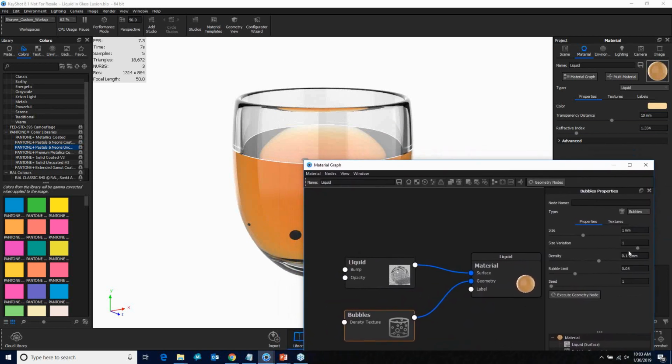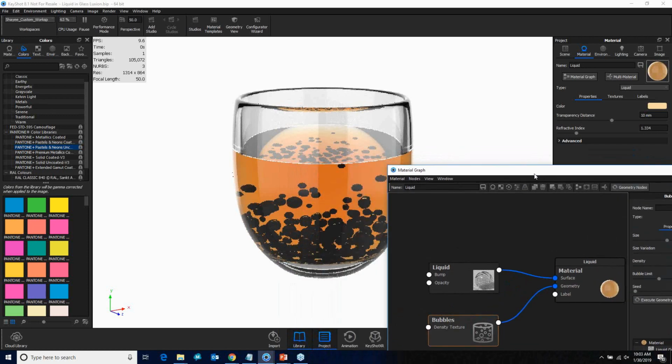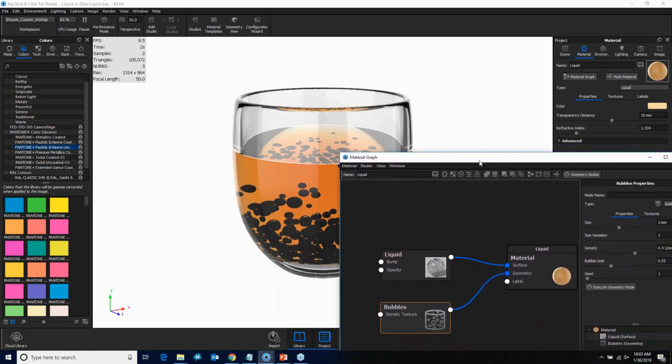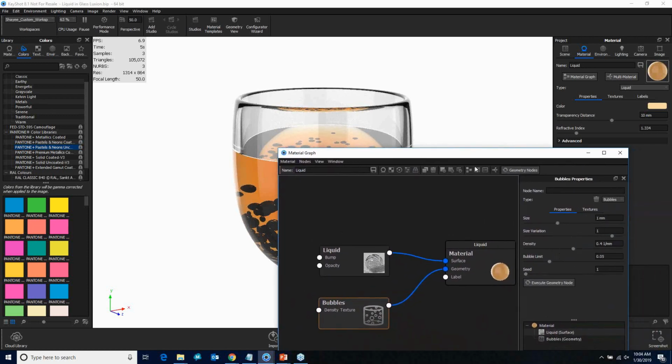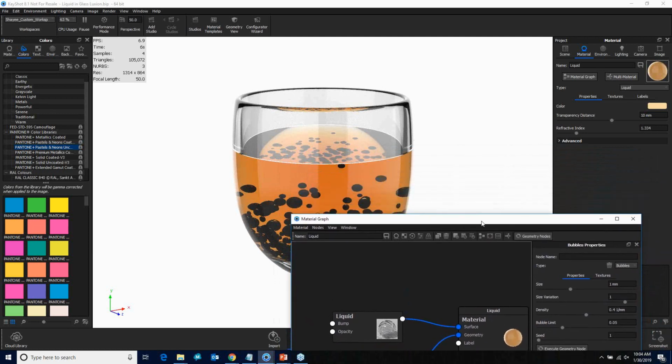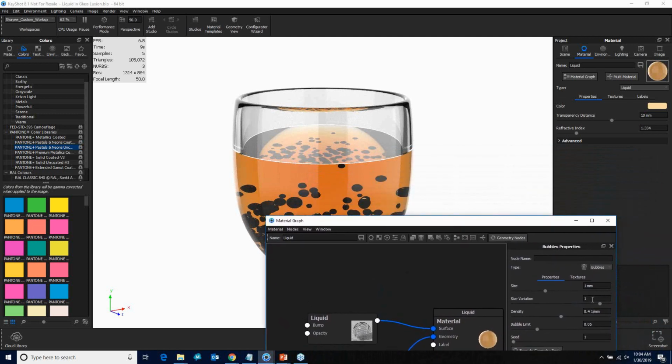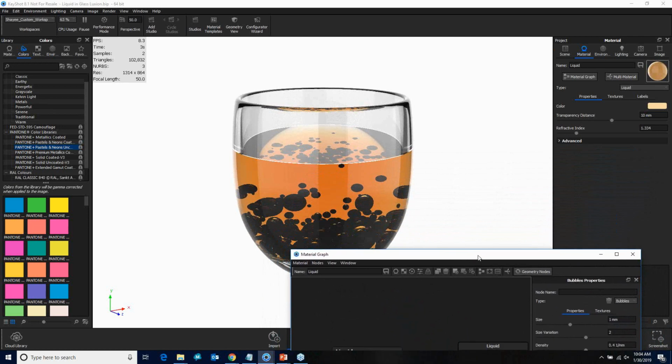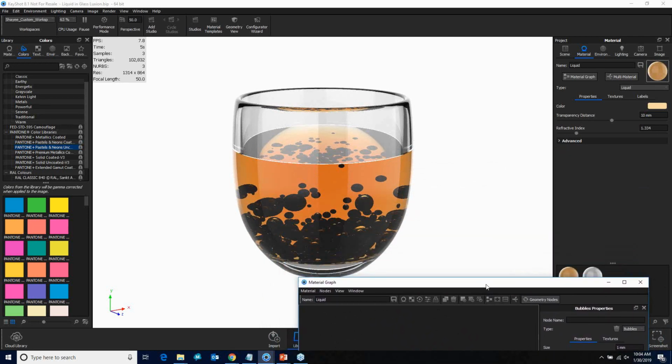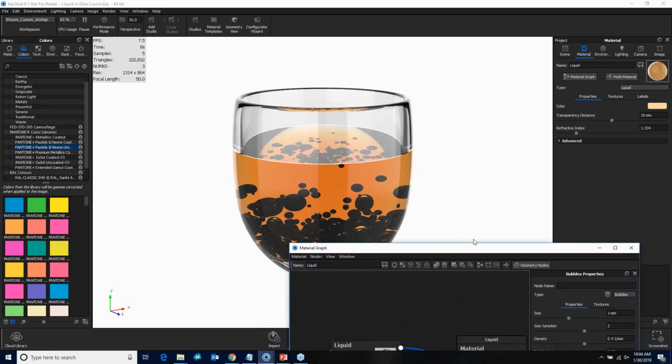So I know, and again, this is where you could fine tune it. I could bump up the density a little bit more. And let's see. Okay, so yeah, there's a lot more. And maybe for liquids, I could also vary the size of my bubbles as well, so that they're not all perfectly uniform, as no 2 bubbles in a liquid are. Yeah, so that works decently well.